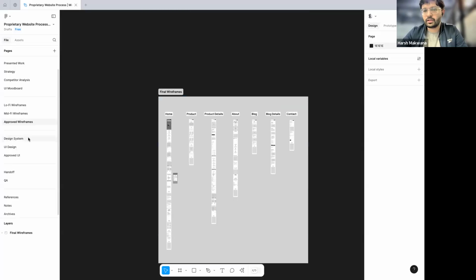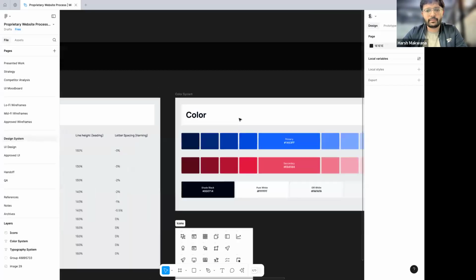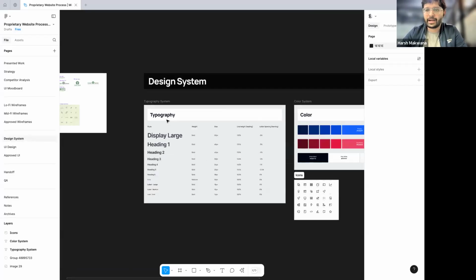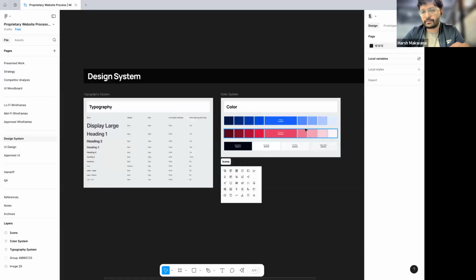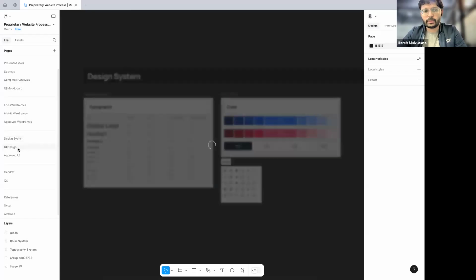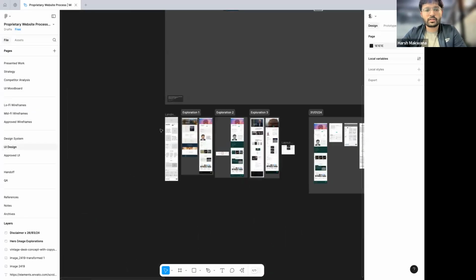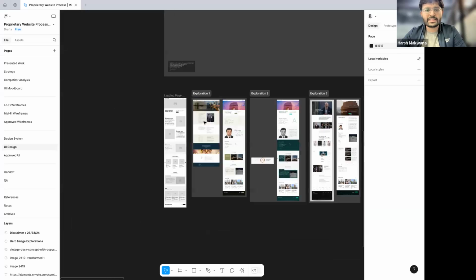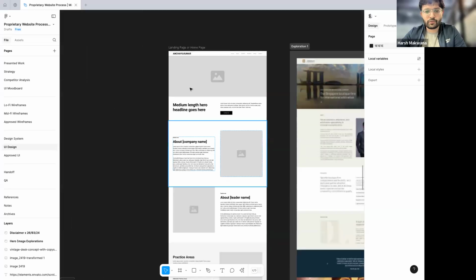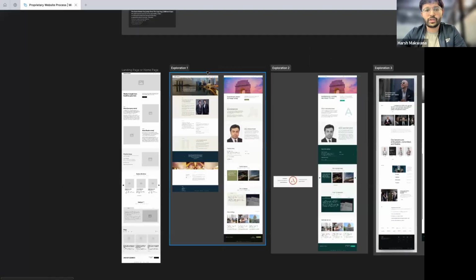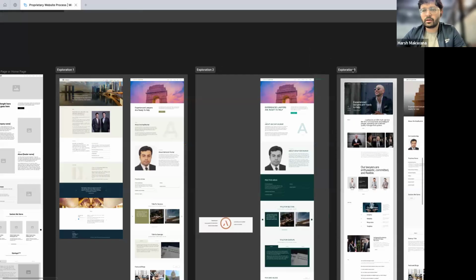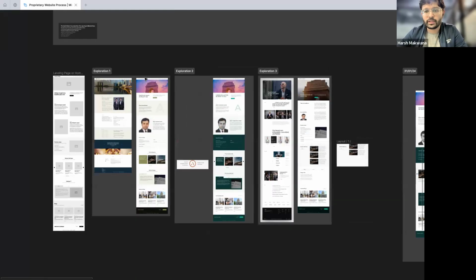Once all of that is done, if your brand has a brand book, we create, according to your brand book, the design system, color palette, iconography, etc. And then the last thing would be creating the UI designs for it. So, say for example, this is your wireframe. What we do is we create two or three multiple versions in terms of brand guidelines, what can be included in it.